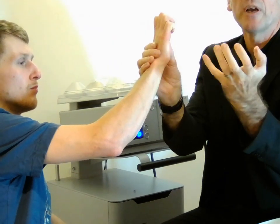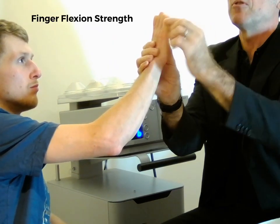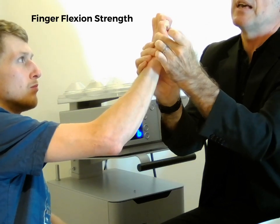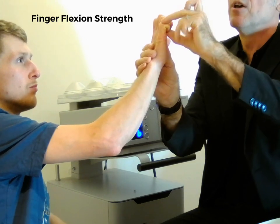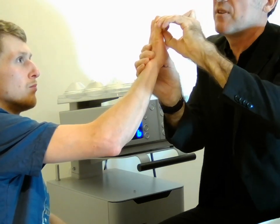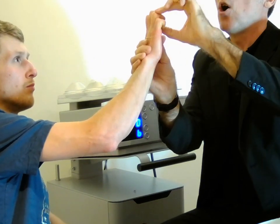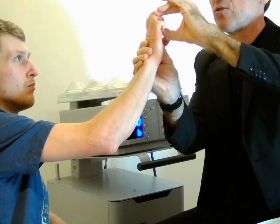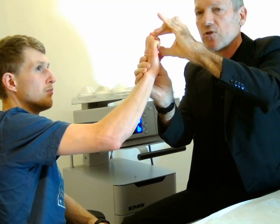Then we look at strength of the finger flexors in particular in different positions. This is a great position to start in, so keep the MCP in full extension. This is not the injured finger, this is the 5th. Hold your pad into your palm, see that's good. Onto the finger that's actually injured, the ring finger, hold the pad into your palm. Good, see that's a lot, that was failing on initial consultation. He wasn't able to hold that.